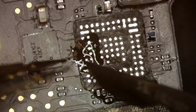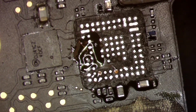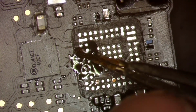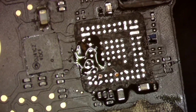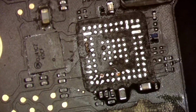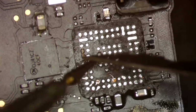We're gonna cut our tail off. Just like that, we don't need that anymore. All right, that's looking real good. We're just gonna kind of form this up. And we will, again, clean up our flux. And we will just cut off the excess here.